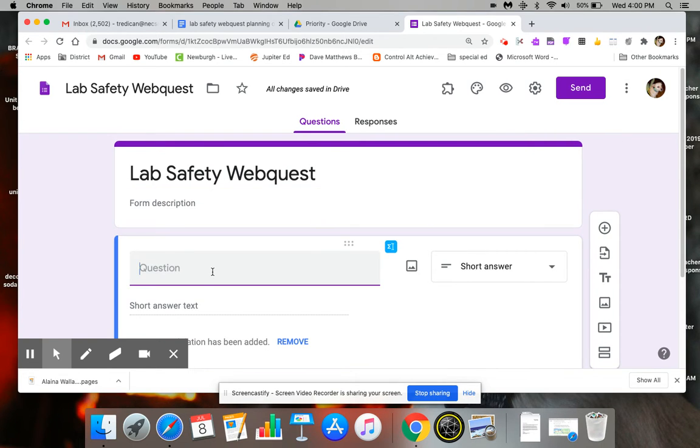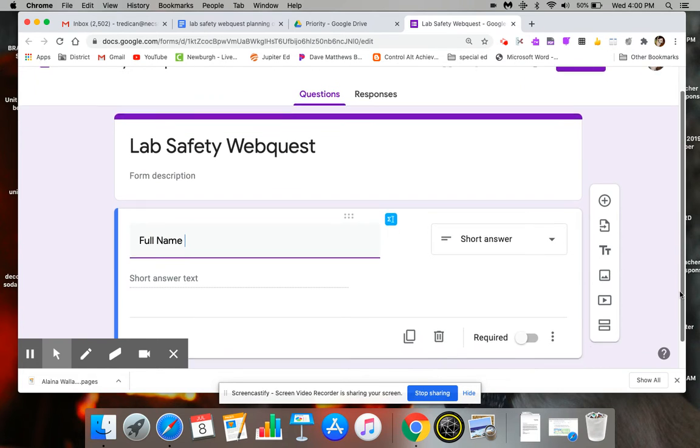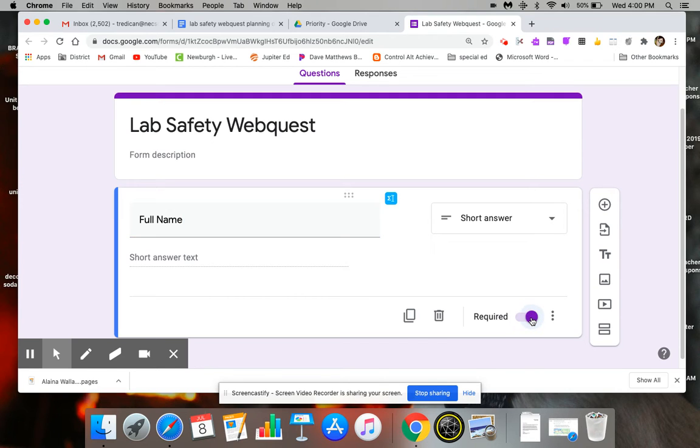Actually, first, I always want name, full name. And maybe you want the name as first name, last name, or last name, first name. Just let the students know, and make this required. Okay, so that's one thing. That's our first step. You definitely have their name. If you want to also collect their ID or their email, that's fine. I just usually collect their full name, and I'm fine with that.